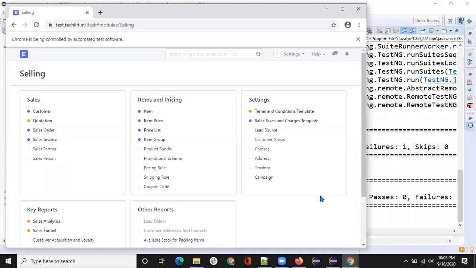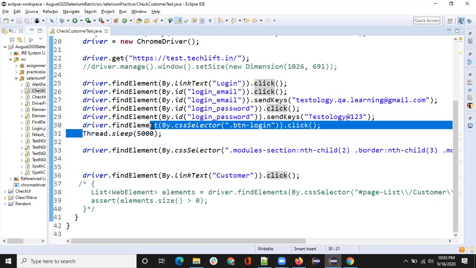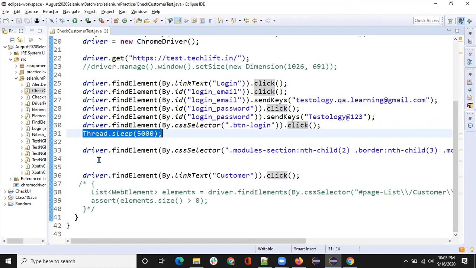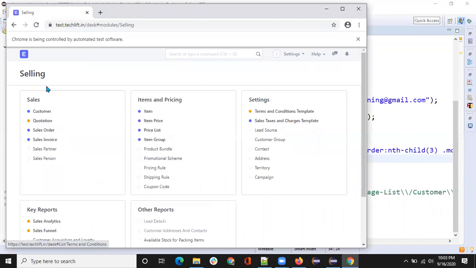It will wait for 5. Customer. It didn't click on the customer. Sales is fine, but it didn't click on the customer because once you click on sales, it takes time to get to a particular page where you can click on the customer.